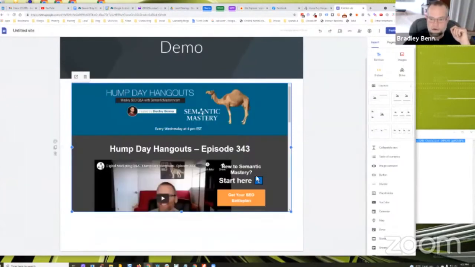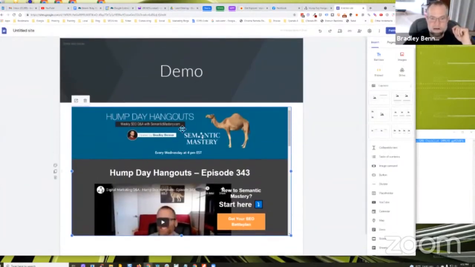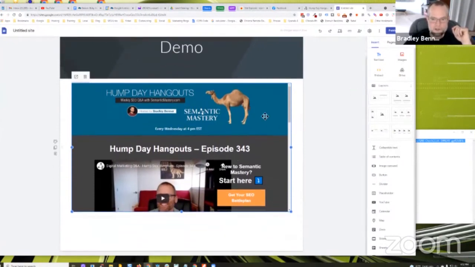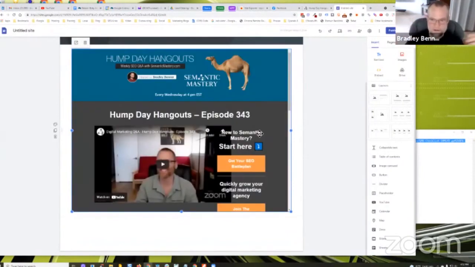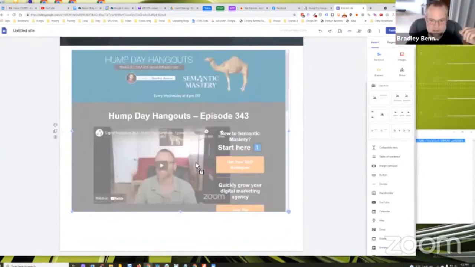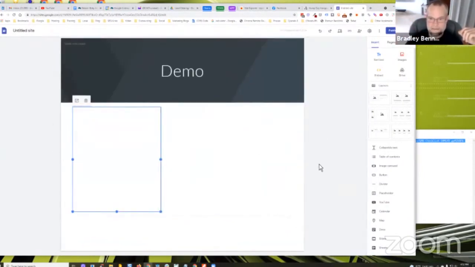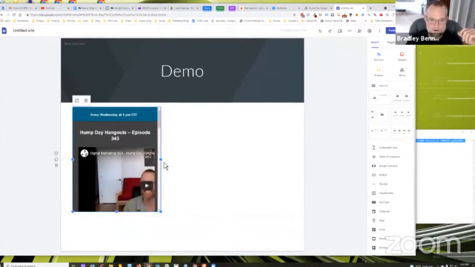And there we go. Now, if I were to publish this, which I'm not going to because it's just a demo site, but if I was to publish this and then go view the published site, you're going to see this would be scrollable and everything else. And by the way, you can change the container width and height. You can make it smaller, and you can actually do 2 embeds side by side, or 3 embeds if you wanted. There's all kinds of stuff you can do.